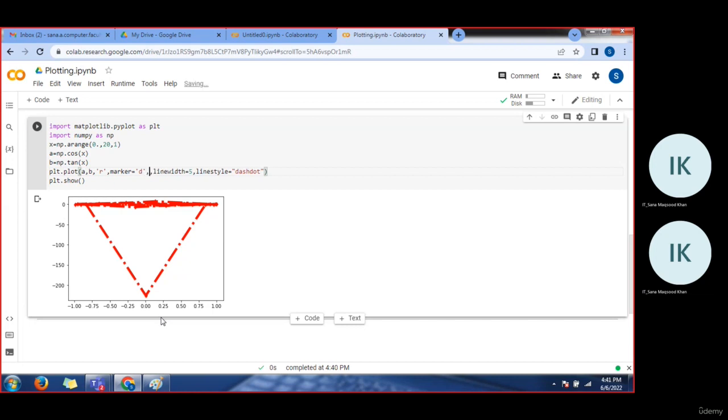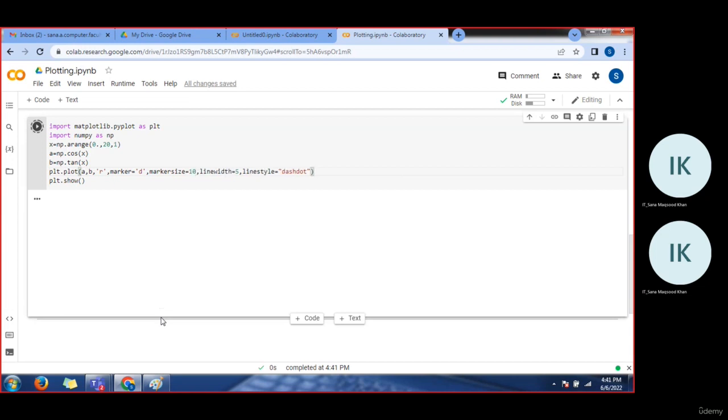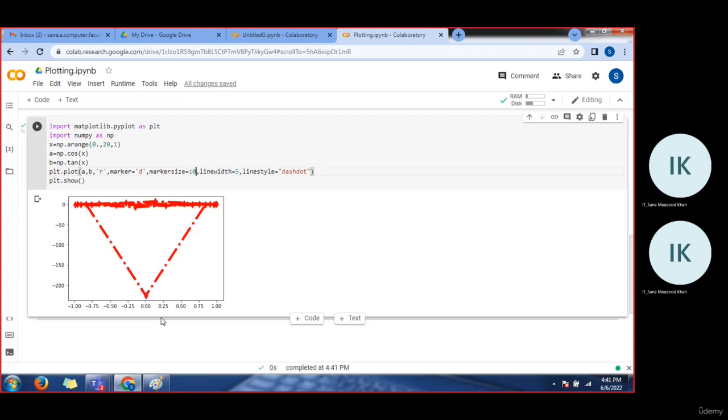In fact, marker size is again an attribute. So if you want, you can take a marker size. My marker size can be 5, 6, or whatever you want, like 10. If I write 10 here, guys, my marker size will be a little bigger now. So this you can see, this is my marker size. We have marker edge color. If you wanted to give an edge color for the marker, I'm writing here marker edge color.